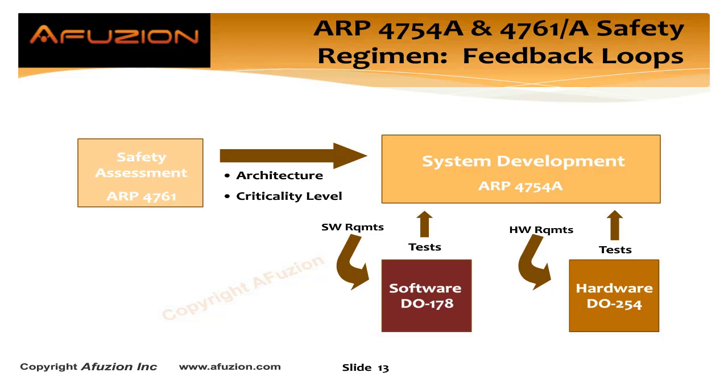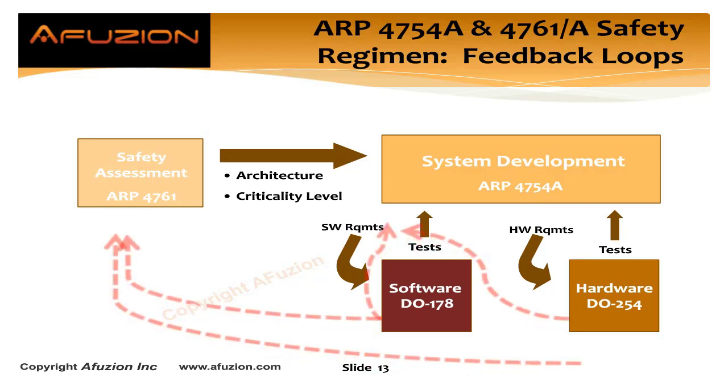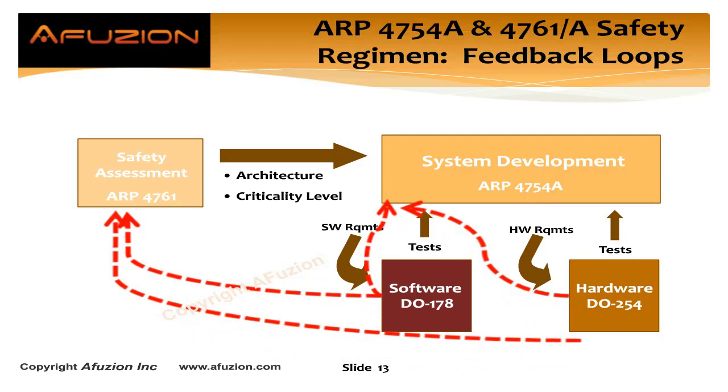So we have to feed those back to the safety assessment process to ensure we are safe, a very common gap. Now, see those red lines? That's what you have to prove. A very common gap that you don't have those red lines. So make sure you use those red lines, and quality assurance proves that you have that feedback process, those red lines.